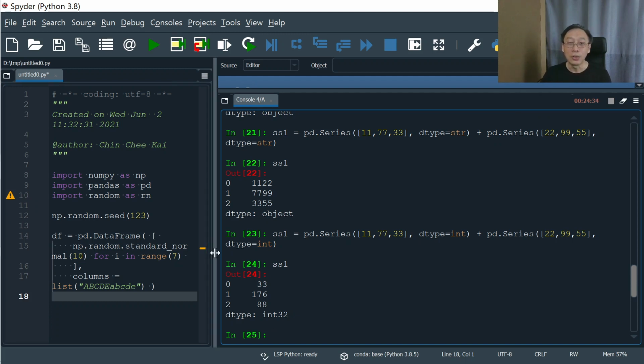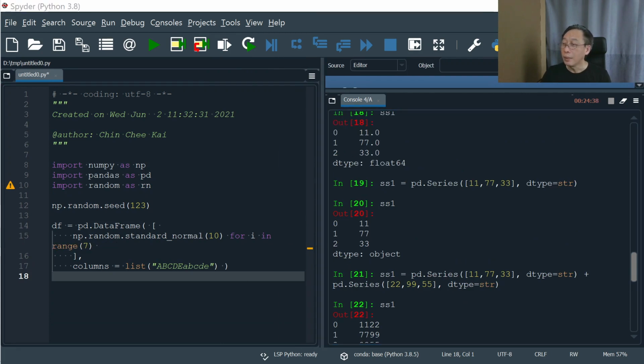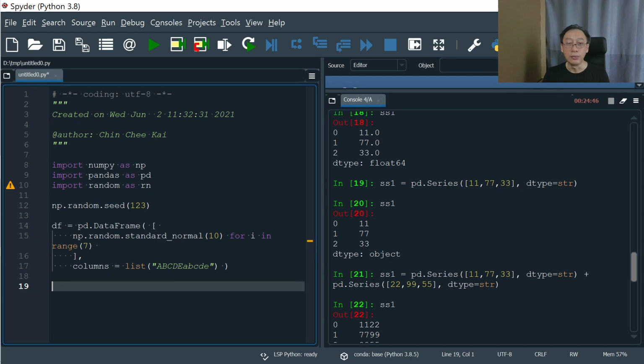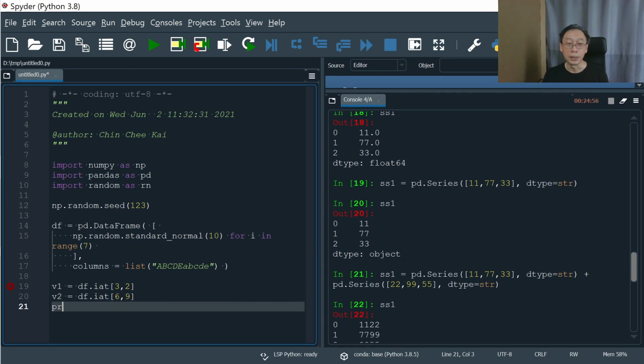Okay, good. So now we have our data frame, and what we can do is inspect it, right? So let's say what is the value at iat 3, 2, and the second value iat 6, 9. Okay, let's print them out.